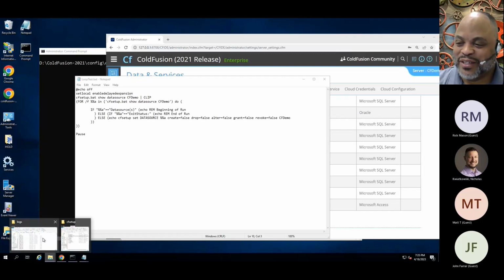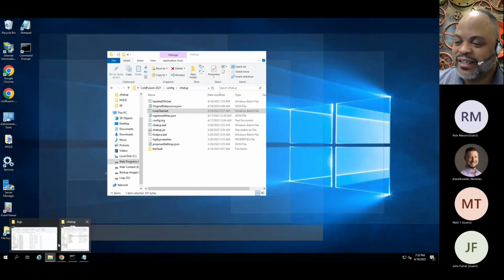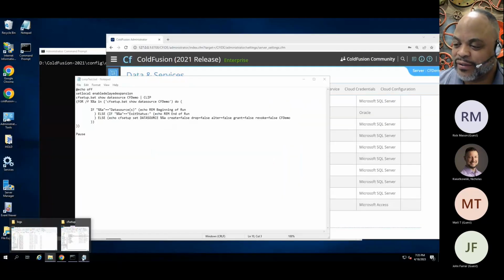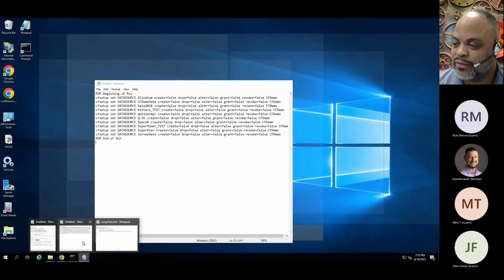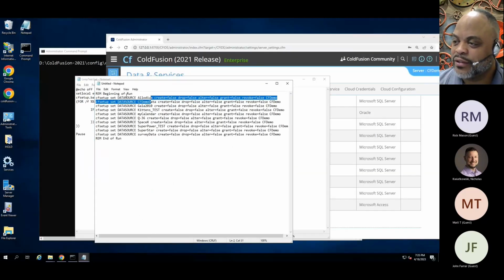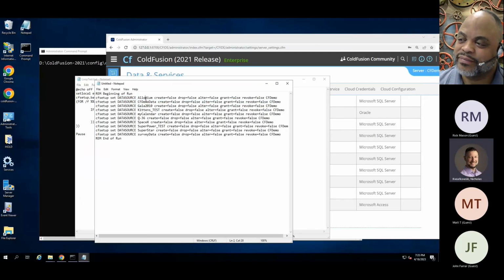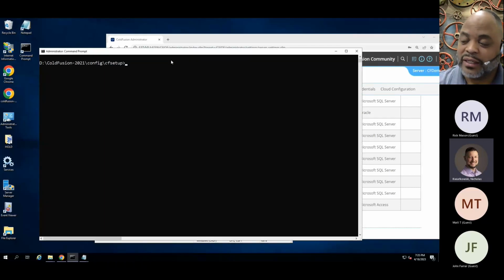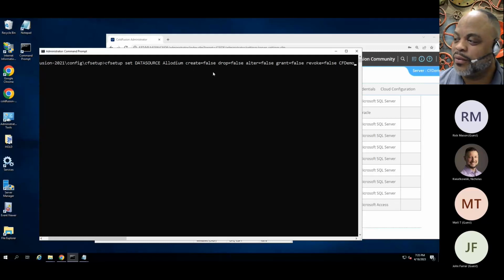Well, hang on. Let's think about this. Let me get that file. Where'd it go? It should still be over there. Nope, that one. So you're saying instead of data source right here, put star? It's not in the docs that I've seen, but I'm going to give it a shot, because it could be some hidden feature that nobody wants to tell us about.